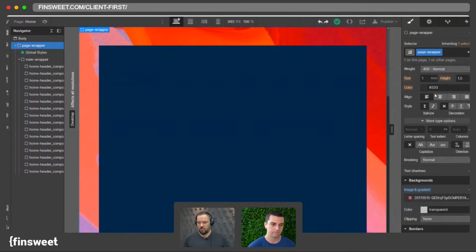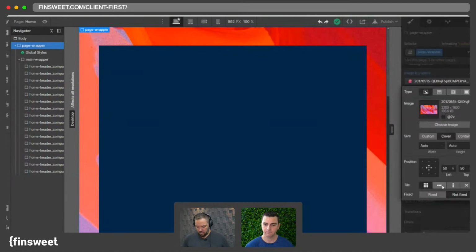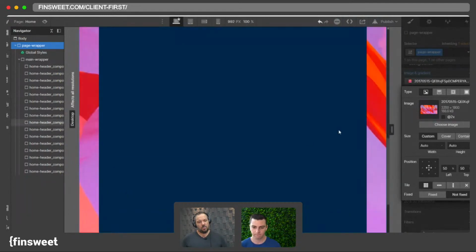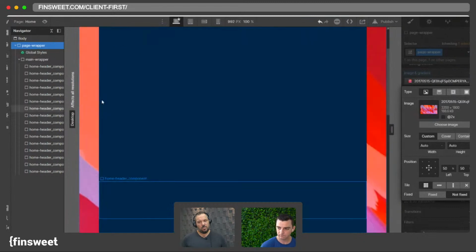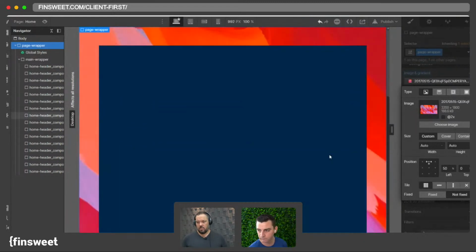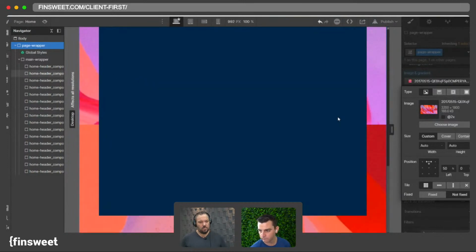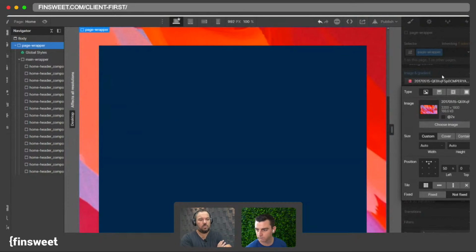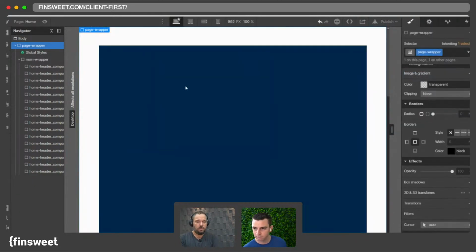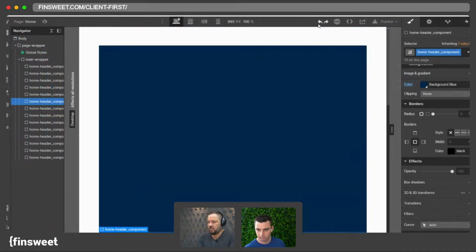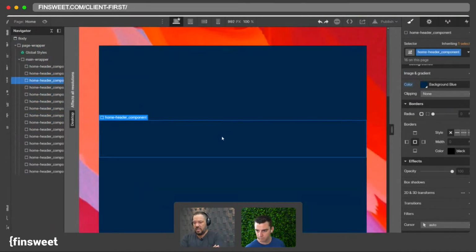So with the image background, we have the option to actually make an array here. So I can make it something like this. Okay, let me check. How do we do that? Oh, here we go. So now it is getting repeated after some time. So this is again a nice power that we have with our background images that we cannot do with image elements. Okay, so this is something that we can also use in terms of background image. Yeah. Great. Okay. So let me just undo everything.